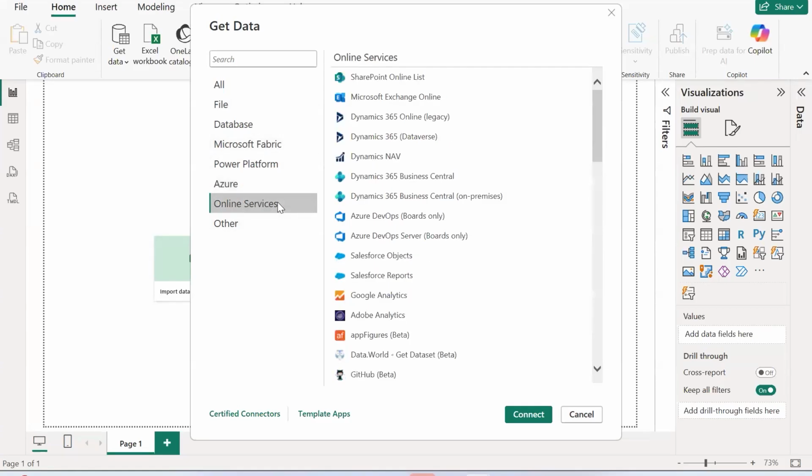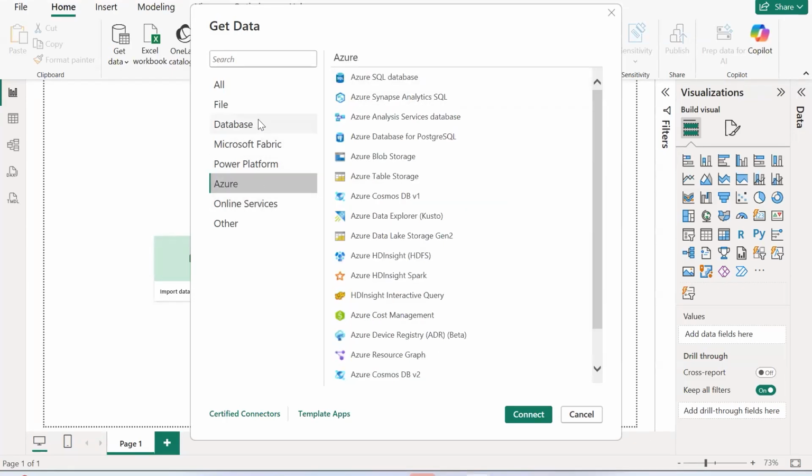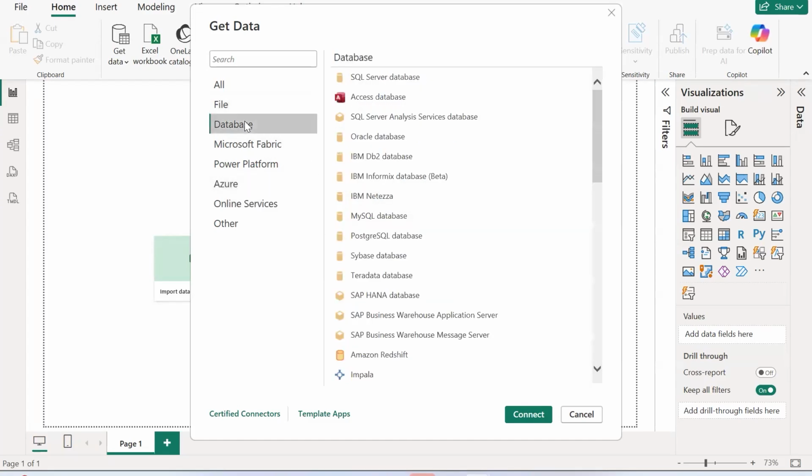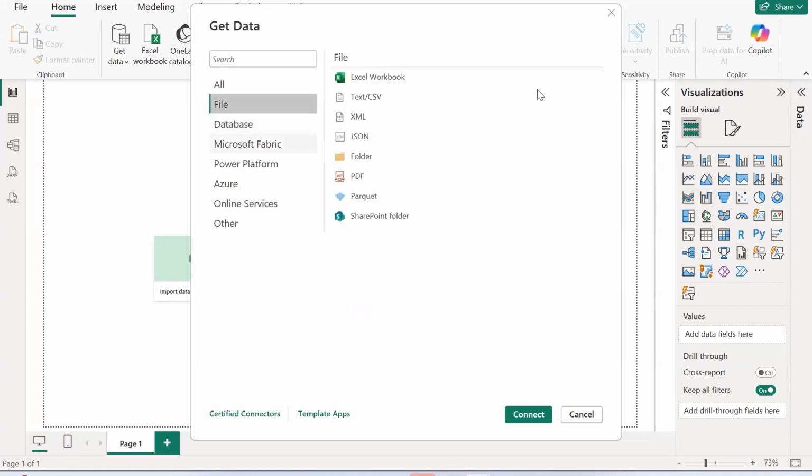We'll cover at least one or two data sources from each of them, like from Azure and Microsoft Online Services. Maybe we cover SharePoint, GitHub, and web. We also do web scraping, and we also cover all the flat files. Mostly we are learning MySQL, so we cover MySQL and SQL Server. We'll try to integrate with all of these tools in the future. So Excel is easy.